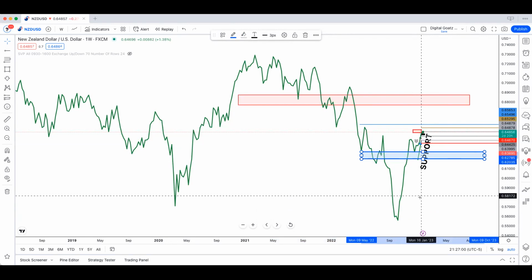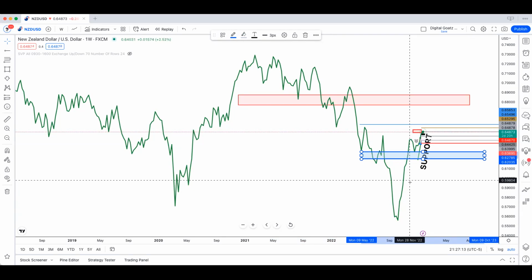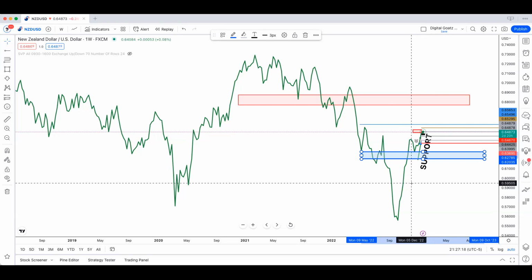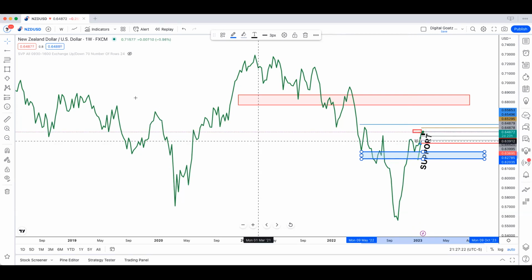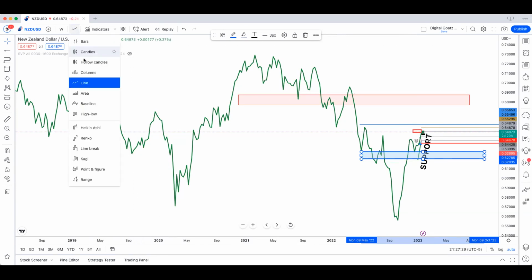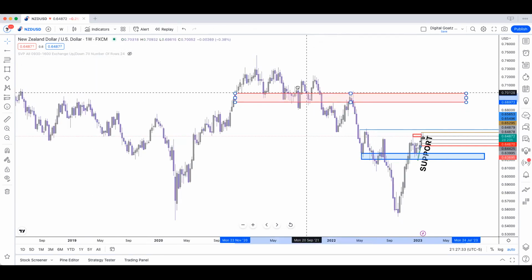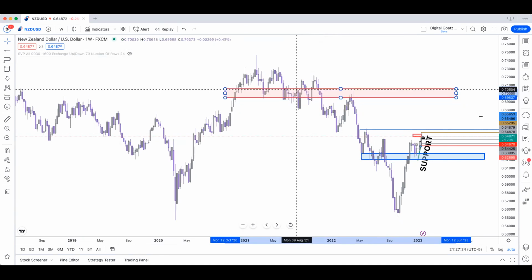The momentum is definitely carrying it up, but that's also because the banks have been aggressively hiking their prices. With other variables going on, I can see a collapse, because of how aggressively they're hiking. I don't know what's going on in New Zealand right now, so I don't know if their economy is doing good or bad, but I know their economy, just like everybody else's, is trying to recover. So I could definitely see that, but we'll just have to play the fence. We'll just have to play what the market is showing us and get an idea from there.